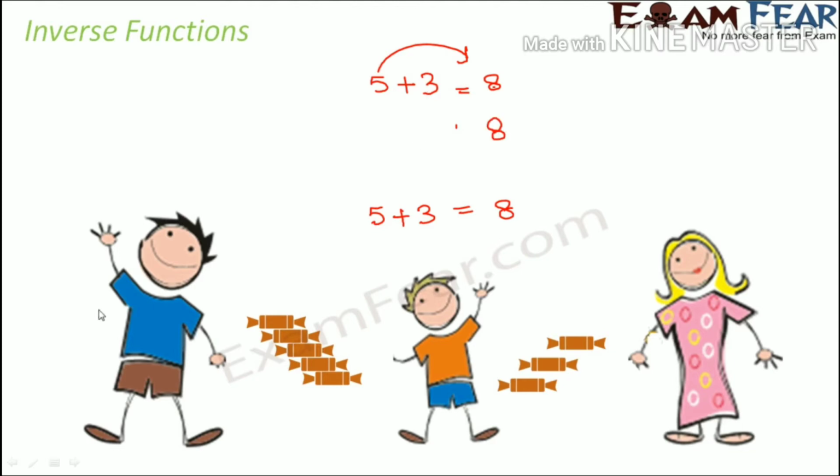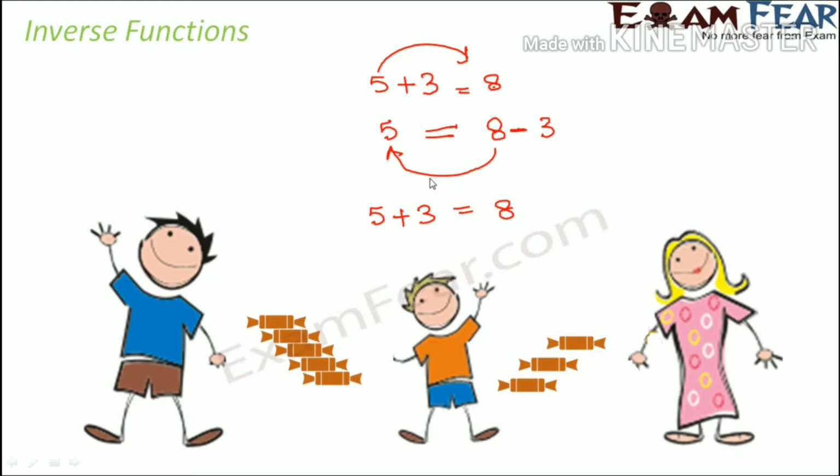So when you want to get 8 from 5, you do addition, right? Now if I tell you that I give you 8 toffees and you have to make 5 toffees, that means I am giving you more toffees and you have to make it 5. So what do you need to do? To make 8 chocolates into 5 chocolates, you need to eat 3 of them, right? So basically you have to subtract 3 toffees from 8. Only then you would get 5 toffees. Correct?